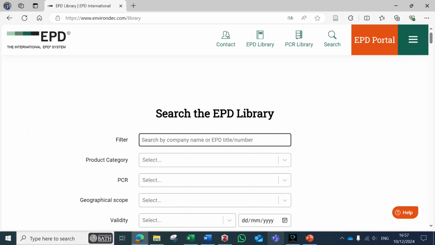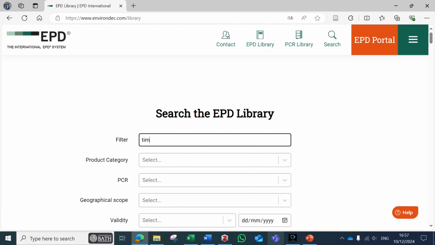Now after the introduction, I'm showing you how to find an EPD, extract relevant values and input them into Zebra embodied carbon. I'm in the EPD International database, which is one of the most popular databases to find EPDs. Today I want to find an EPD for a timber joist.